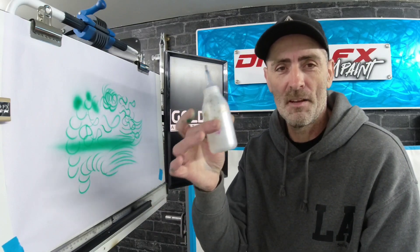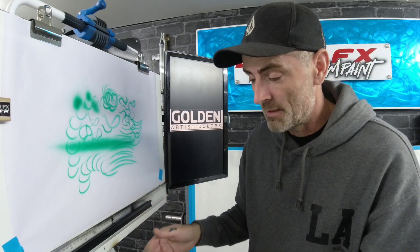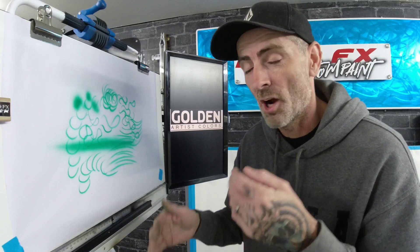Just get a bottle like that, fill it with tap water or distilled water — distilled water is a little bit better. To thin it, it's simple: unscrew your lid, do one drop of Golden to one drop of water and that's thinned enough. That's how I thin it if I'm going in for detailed stuff, going really close up and knocking the air pressure down. Normal running at 25 PSI, this stuff is straight out of the bottle and you're good to go. But if you're going really close and detailed, thin your paint down and drop your air pressure down.